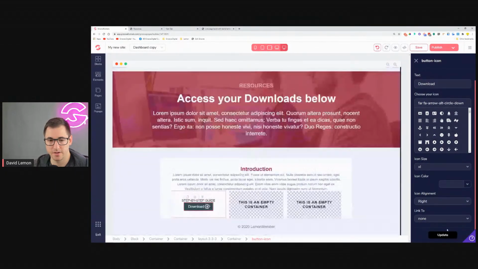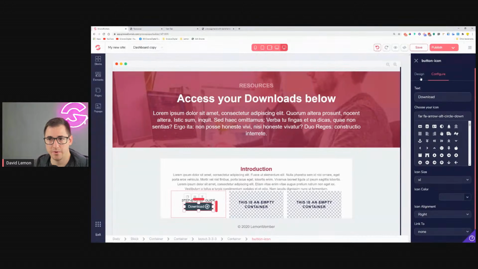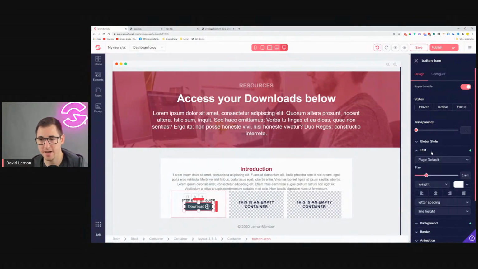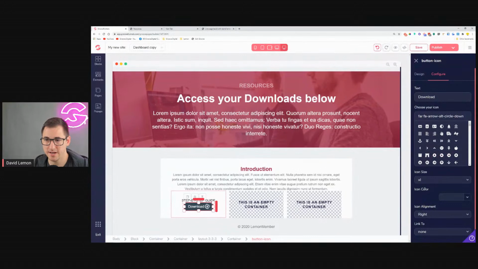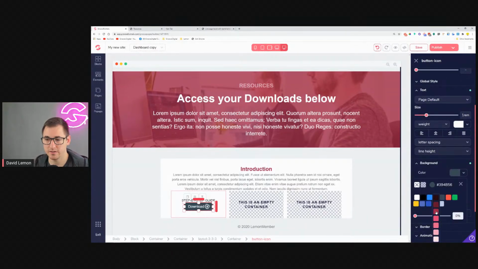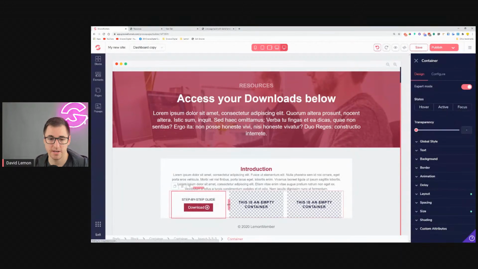Perfect. Good. And now I will scroll up, go to the design section, and I find it easier to actually set up my icons and buttons and links and everything using these than with these icon sizes. So if I go to text, I can just resize how I want it. I will put in this color that I was using previously, or actually we can do it this way. So the text to be white and the background to be this pinkish. Move it a little bit lower, and there we go.